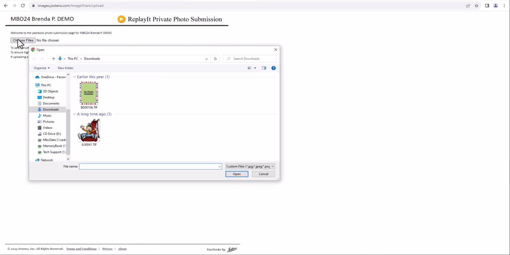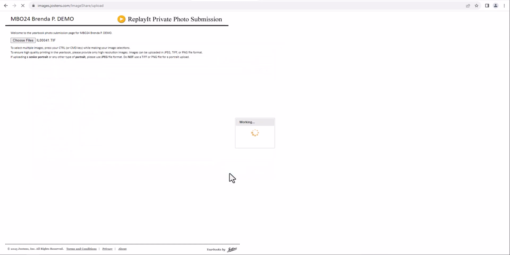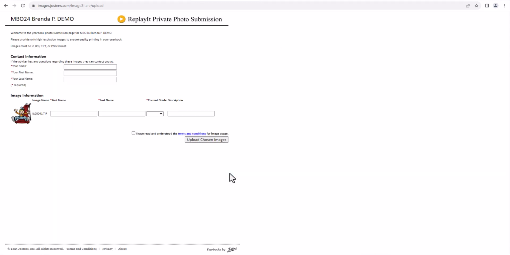They choose the files. So let's just pick this little guy here. It's going to ask them their name, email, and they have to put in the name and grade of who is in the picture and acknowledge what they're doing and then upload it. So that helps you out as an advisor. Again, you don't have to use it.